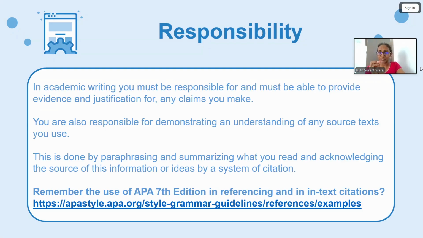Even when you're paraphrasing and summarizing, we will talk about this later also. Remember that you have to stick to the main ideas. You cannot change the idea just because you are talking about it. Okay. When you are summarizing or paraphrasing, you're still required to bring in the idea that is related to what the person has already said. So you can't change the idea to suit what you want to say, etc. Right?